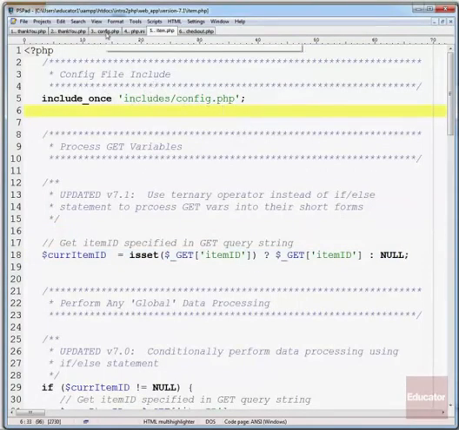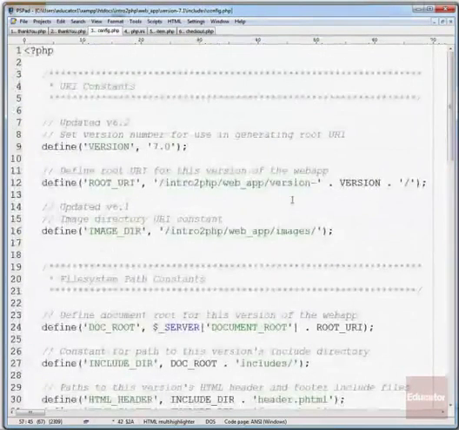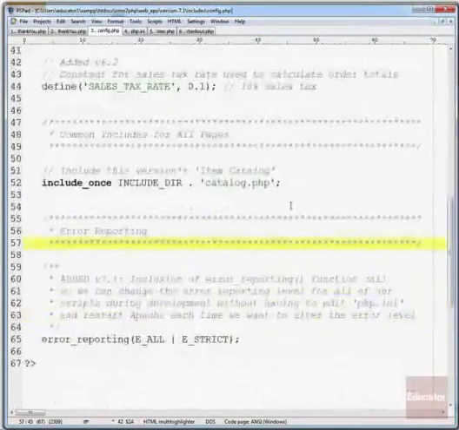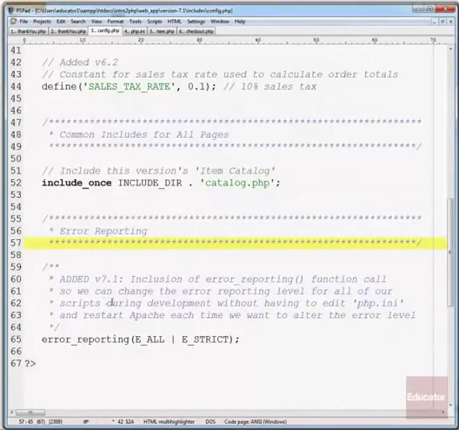As mentioned, the other change that we made is at the bottom. If we go all the way down to the bottom of config.php, we've added a section for error reporting, and we've added this error reporting function, which, as we know, overrides the default PHP configuration's error reporting level. In this case, we're going to set it to the development value, all or strict, which means output all error messages, and in addition, any notices that fall under the strict category. This is actually the value that's set by default in the example php.ini file.